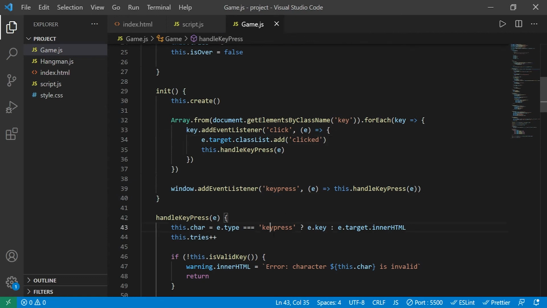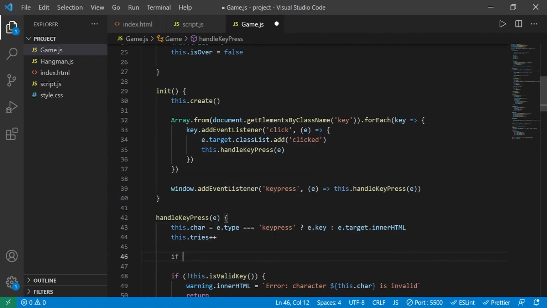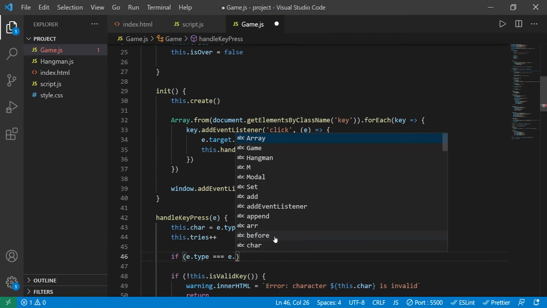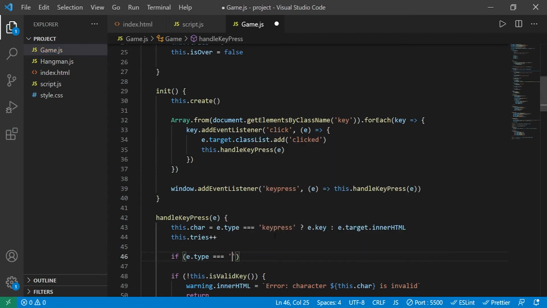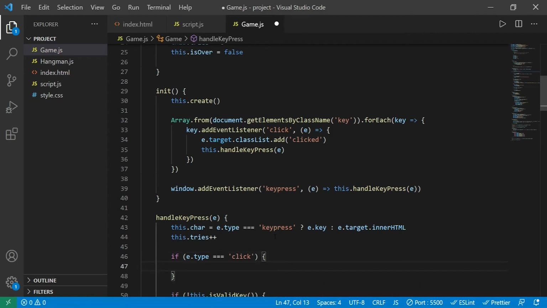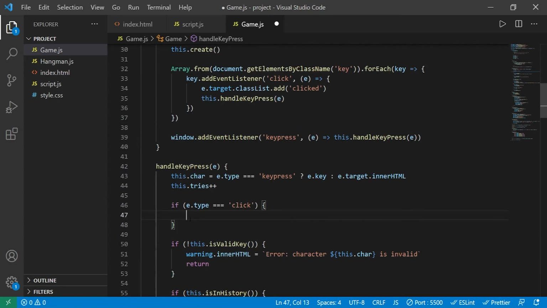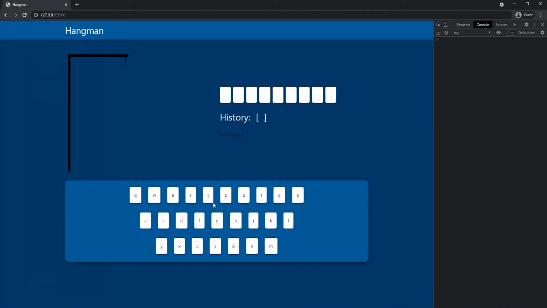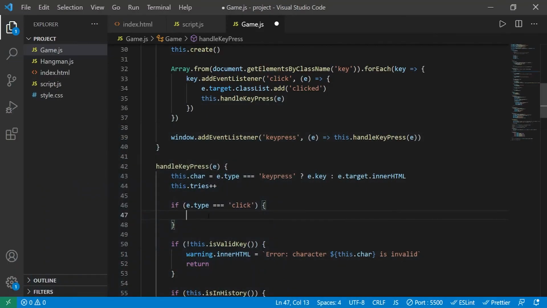To do that we can check if e.type equals click, and if this is true we can just... so if this is not true we must select the correct div that is here, and we have to add the class clicked to it.